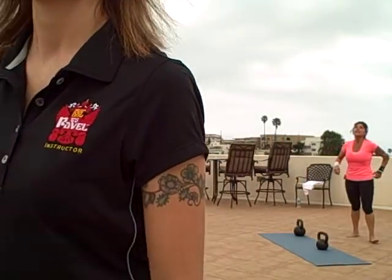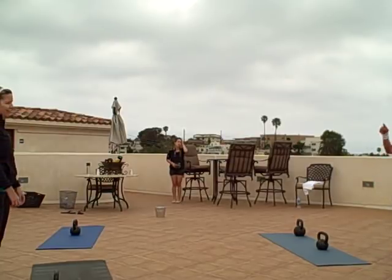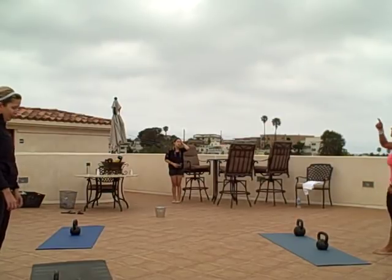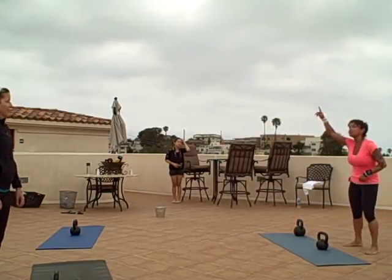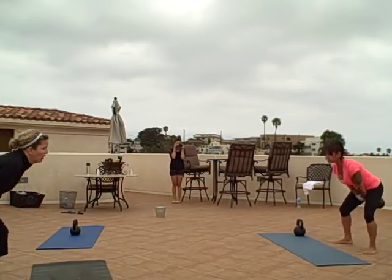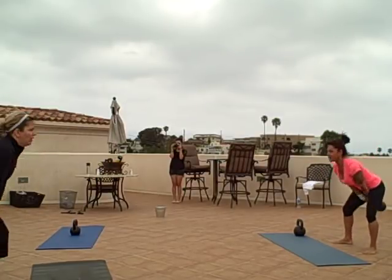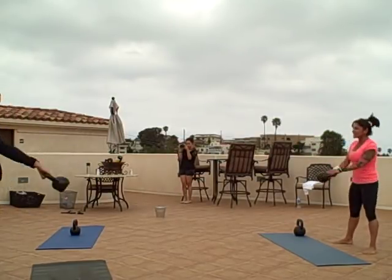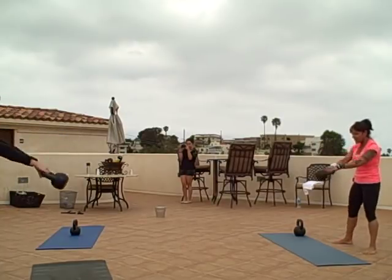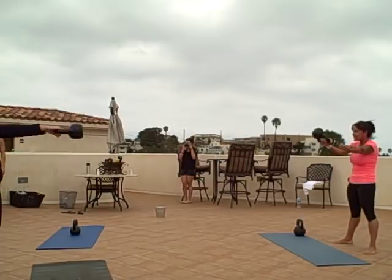Third set of 10. 4 sets of 2-hand swings, followed by 4 sets of transfers. I'll remind you when we get there, but right now in 3, 2, here we go. 10, 1, 2, 3, 4, 5, 6, 7, 8, 9, and 10.